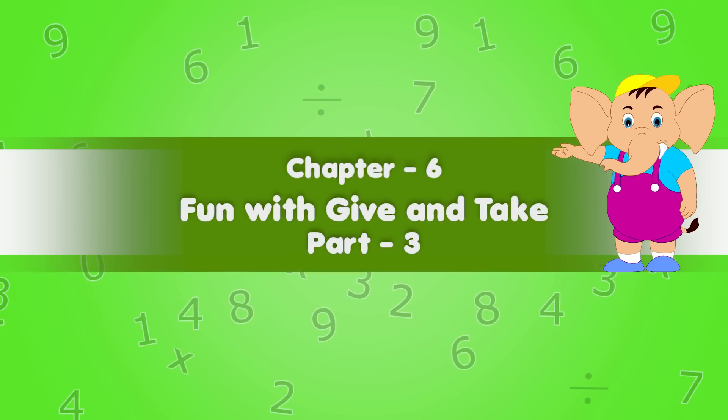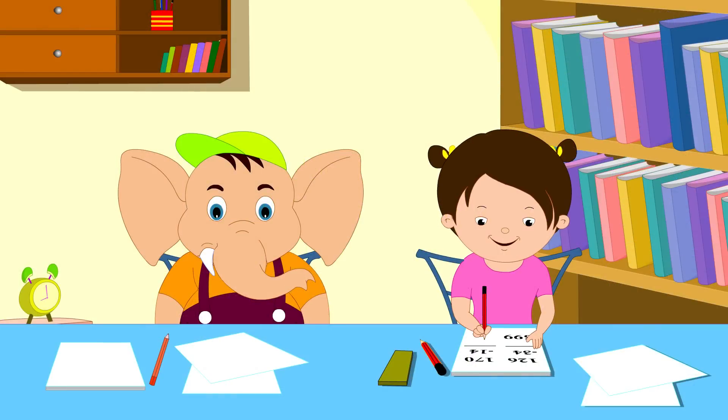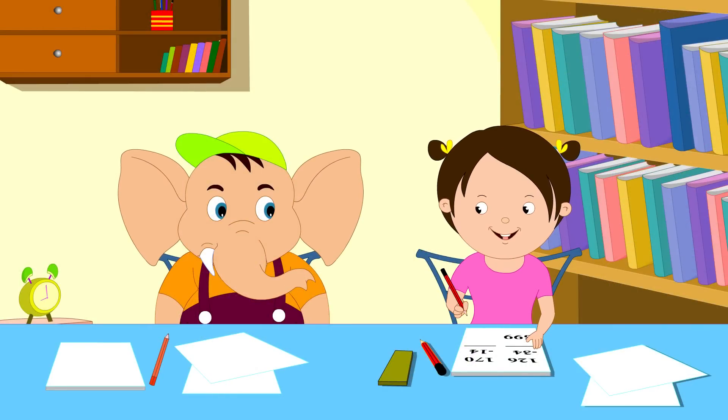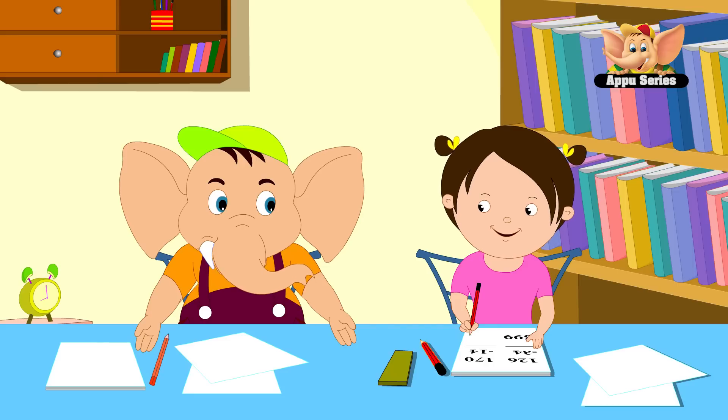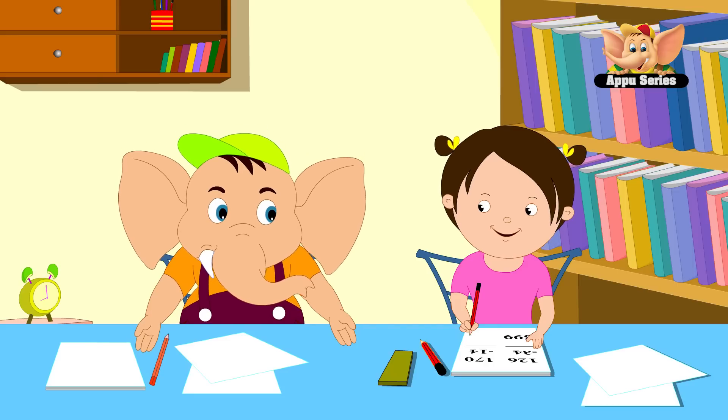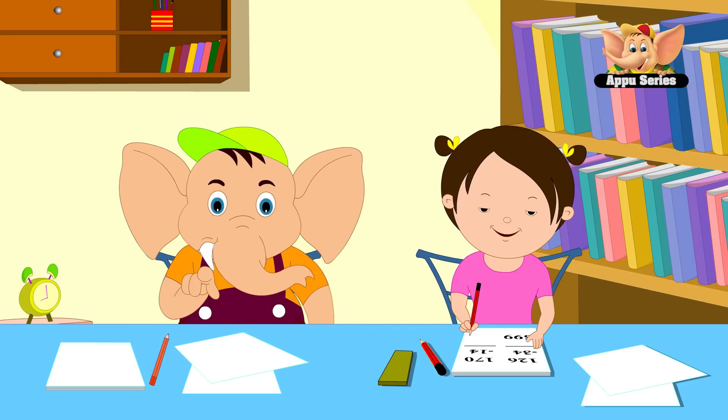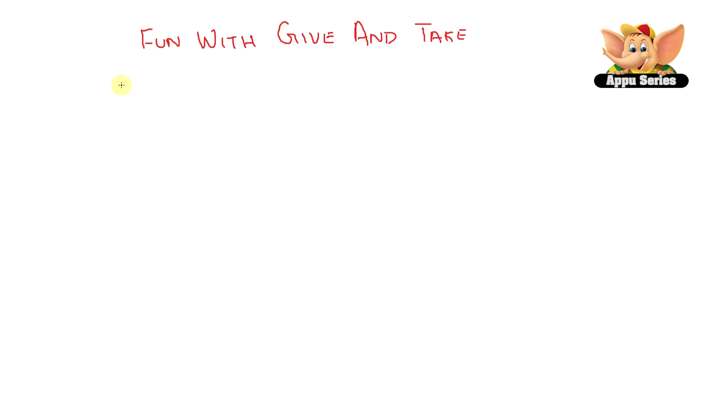Chapter 6: Fun with Give and Take. You know Appu, I've been working with big numbers now. That's very good Priya, I'm so proud of you. Why don't we move on to get a little more practice on addition and subtraction? Let's say you had 125 color papers. You gave one each to 62 of your classmates. How many are left with you? Pretty easy to figure that out right? We have to subtract the two numbers.